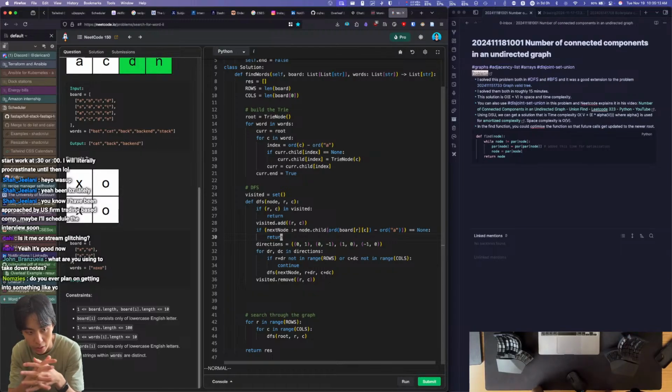Like, what is the win condition? The row, the column, not visited.